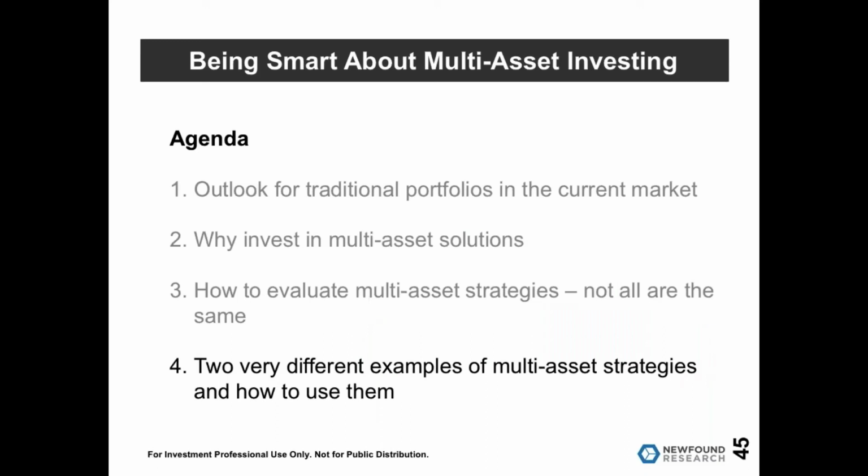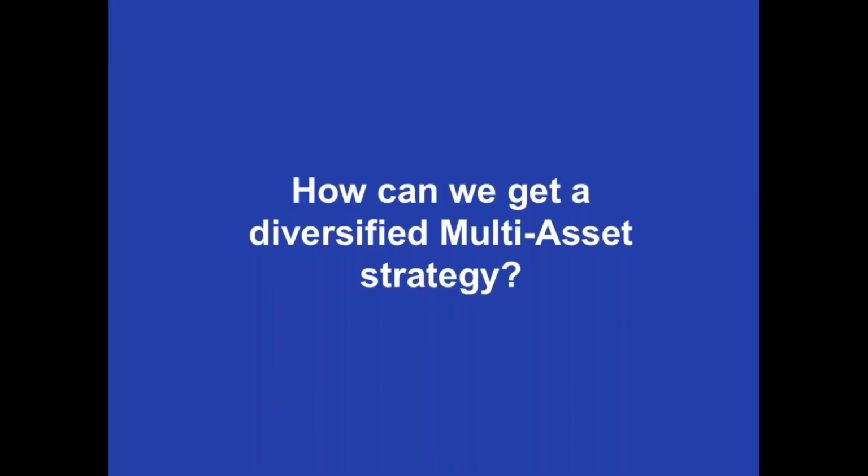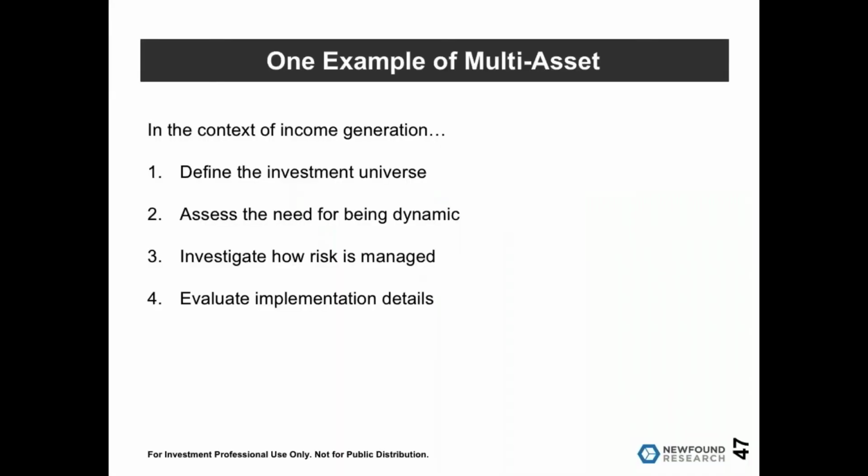So now that we have some tools to evaluate a multi-asset strategy, let's look at 2 examples, and let's look at them in the context of how you would go about designing these, because that can lead you to a better understanding of how you would fit them in your portfolio and how you would evaluate them. Keep in mind that we want a diversified multi-asset strategy. So the 4 steps that we typically use to evaluate something that's multi-asset, we're going to look at it in the context of income generation first.